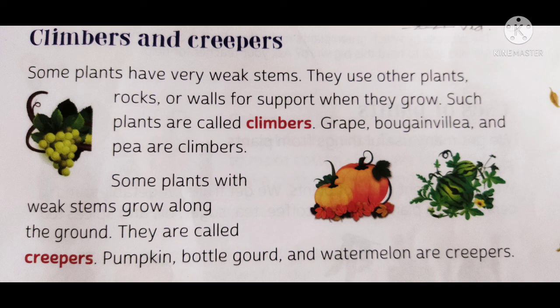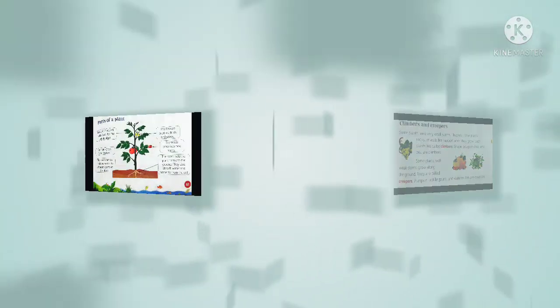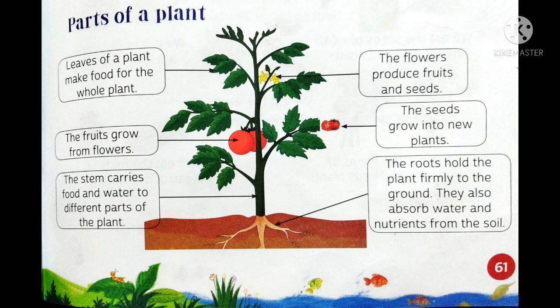Now today children, we will study about different parts of a plant. You know very well that plants have different parts and all perform different work. Let's start from the root. Root is the part of the plant that holds it firmly to the ground, and roots also absorb water and nutrients from the soil. You can see children, roots are helping the plant to stand properly in the soil. The roots are spread in the soil and they hold the plant firmly to the ground.